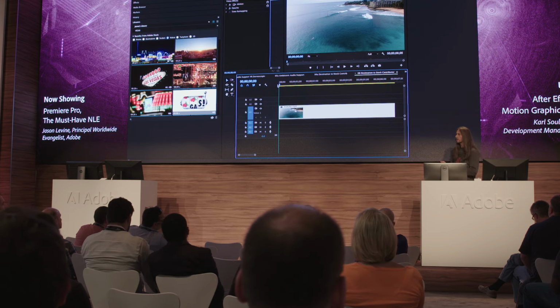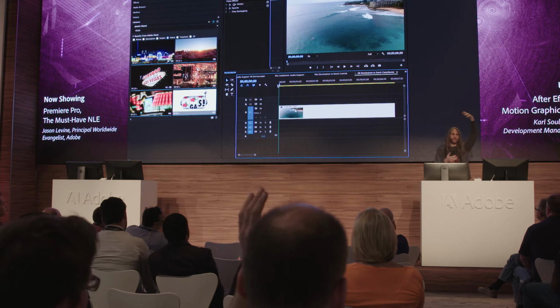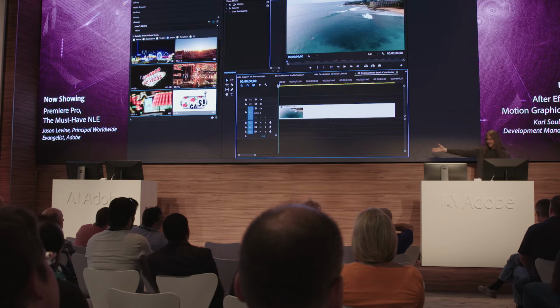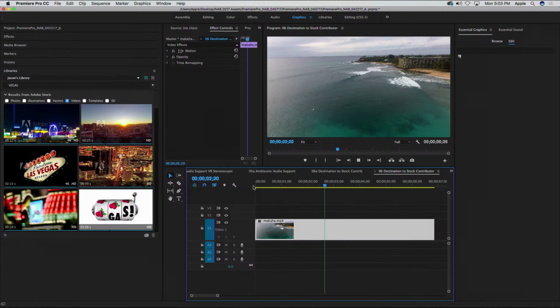But many of you, I'm sure, shoot all the time. How many of you shoot B-roll? A lot of B-roll, okay. Beautiful scenes, landscapes. Well, as he just mentioned, this is the kind of stuff that people want. And if it's just sitting there doing nothing, you have the ability to possibly monetize that via Adobe Stock. It costs you nothing to be an Adobe Stock contributor, and you can now do it right from the Premiere Pro timeline. So as you're reviewing your B-roll, you can literally be uploading and submitting your content. And we're even going to make it easy for you by adding some machine learning in there to do all of your keyword tagging. So this is a clip that a friend of mine shot in Bali recently.